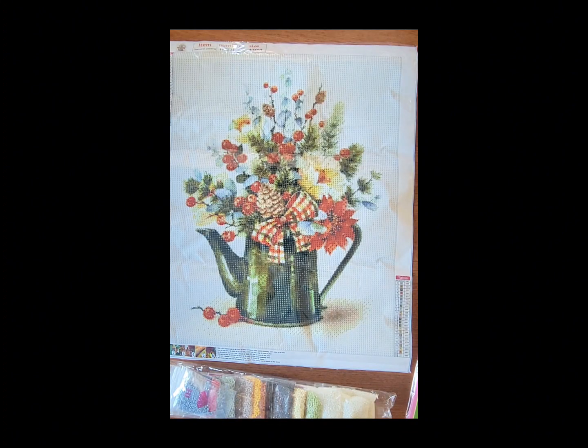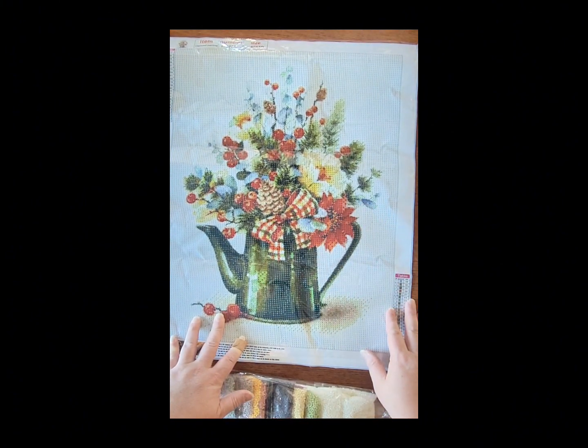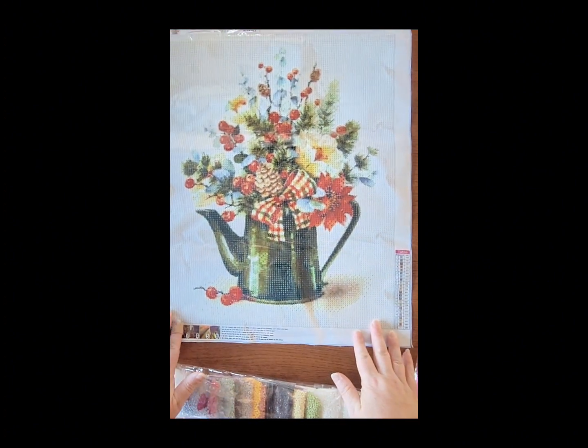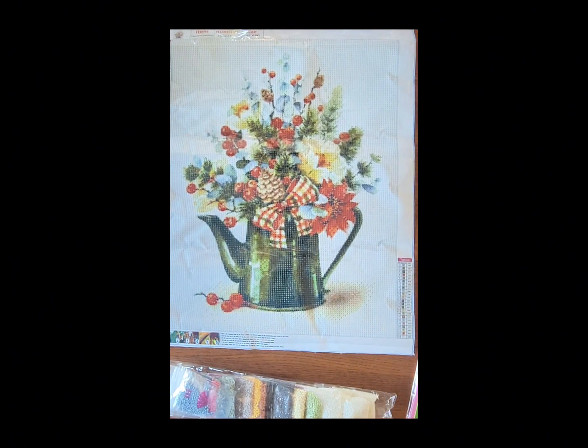Here's my next one — this is a 40 by 50. It's of this beautiful green watering can, and it's kind of between fall and Christmas — I'd say Christmas just because it does have the red berries and pine cones. This one was eight dollars and 54 cents. Now I'm remembering I forgot to tell you the price of the other two: the first one with the red truck and snowman was nine dollars and 76 cents, and that beautiful girl with all the ABs is ten dollars and 99 cents. Great pricing!